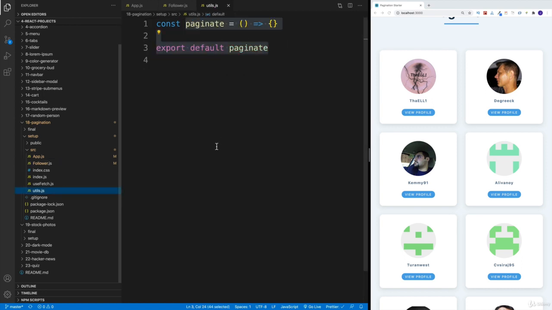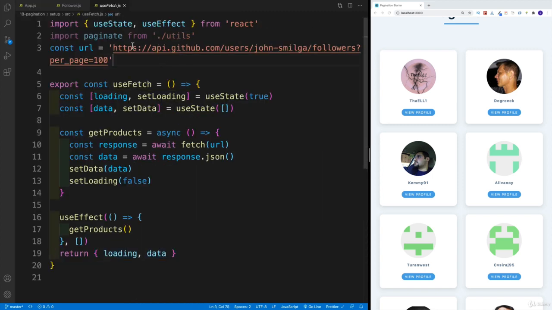And then remember in the utils, we have this paginate function. So first, I would want to import that paginate in my custom hook. Notice, I already have the import for paginate and it's coming from the utils. So instead of simply going with set data, eventually we'll pipe our data through the paginate. And instead of returning this whole list, we'll return an array of arrays.